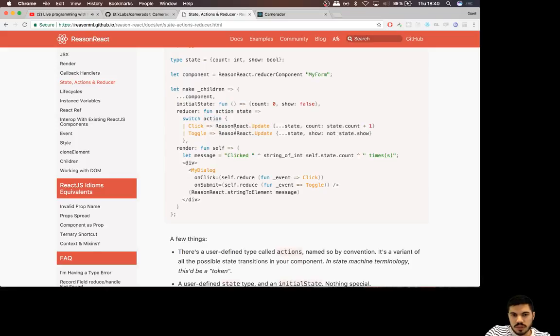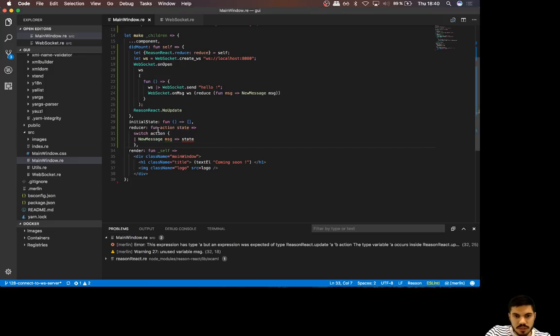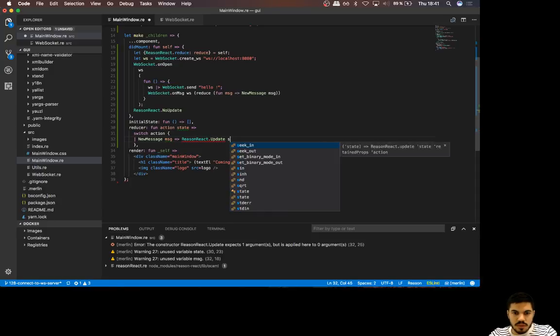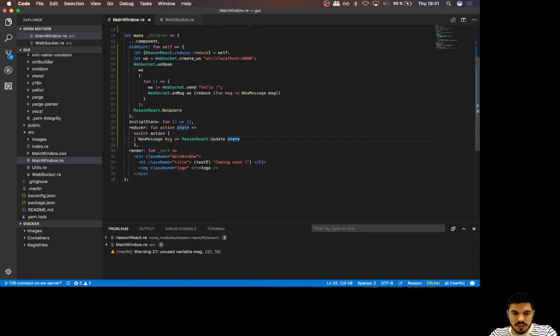So actually here I guess it accepts a kind of variant with either an update or no update. So I'm gonna say ReasonReact update. So here let's say the state doesn't change. This is valid, great.